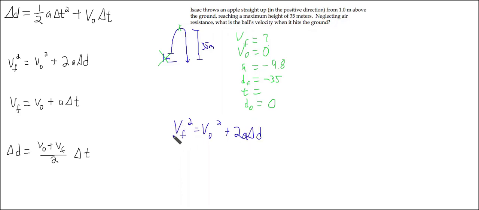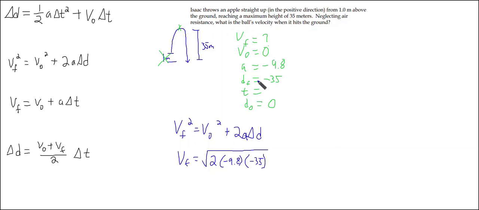Okay, we're solving for final velocity. Fantastic. So final velocity equals the square root. Okay, so let's talk about this. This is 0. I'm not going to write it down. Cool. Okay. Now we have 2 times acceleration, which is negative 9.8. And then for distance, it's final minus initial. So here I get negative 35.